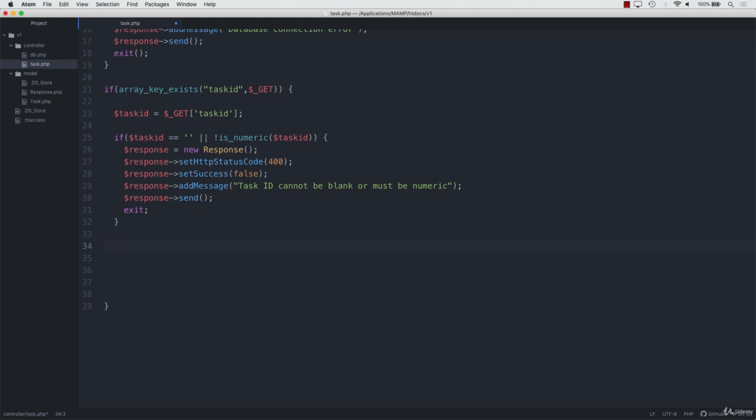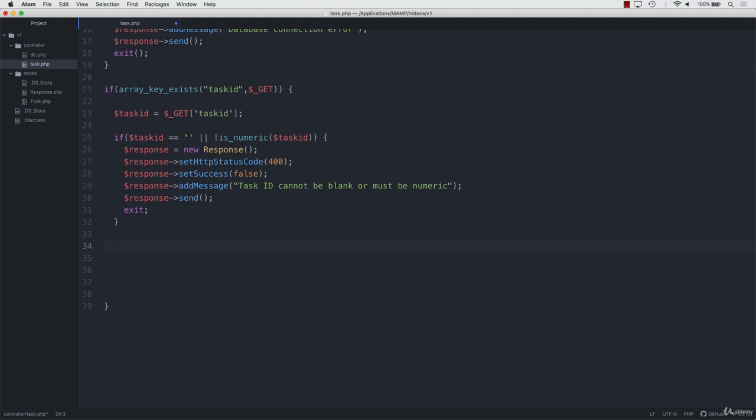On a single task, you can retrieve it, you can delete a single task, and you can also update a single task. So they're the three things we'll be doing on a single task. Whilst we're on here, why don't we add these in as placeholders so we can build it up as we go along in these videos.